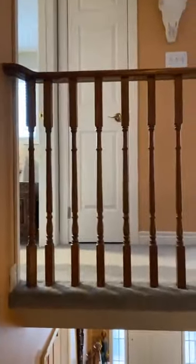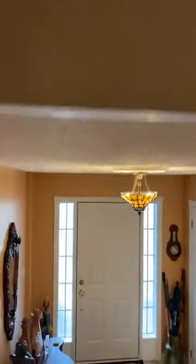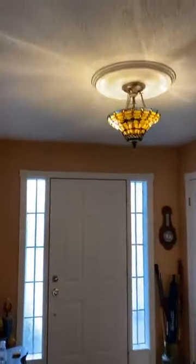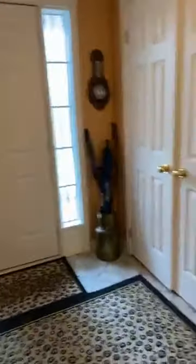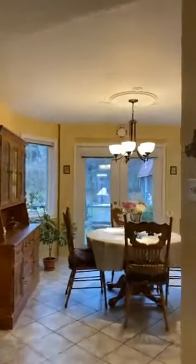Okay, let's take the stairs down and we'll go visit the basement. How are you guys doing? Holding on okay? Thank you for sticking around. I truly appreciate your time. And if you know of anyone who can benefit from this opportunity, please pass on the information, get them in touch with me. I would be more than happy to help and show and walk them through it.